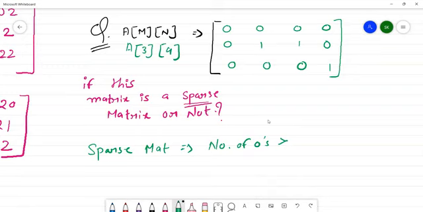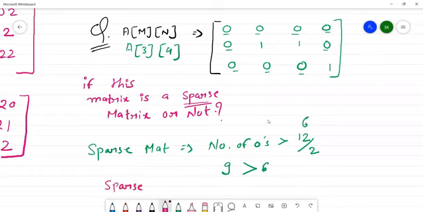Here the total number of elements is 12, divided by 2, that is 6. So if you count the number of zeros here, it is 1, 2, 3, 4, 5, 6, 7, 8, and 9. Total number of zeros is 9, which is obviously greater than 6. Hence, it is a sparse matrix. Is it clear? Everyone is clear with the explanation? What is the question? What is a sparse matrix?